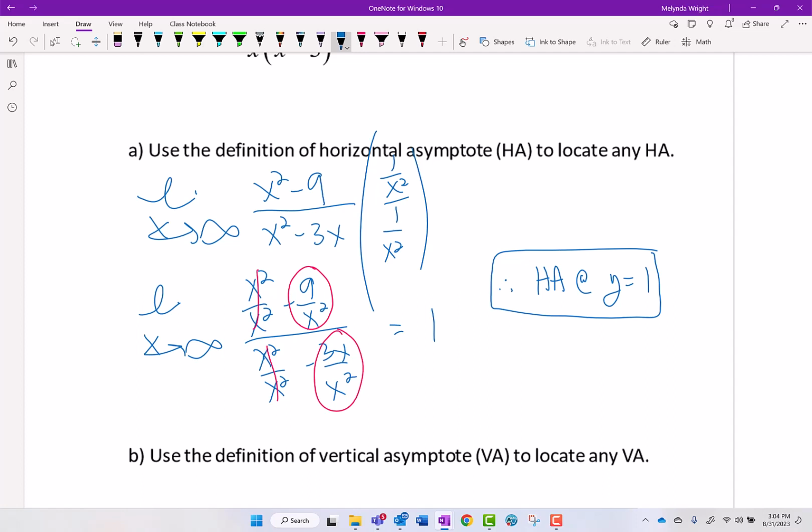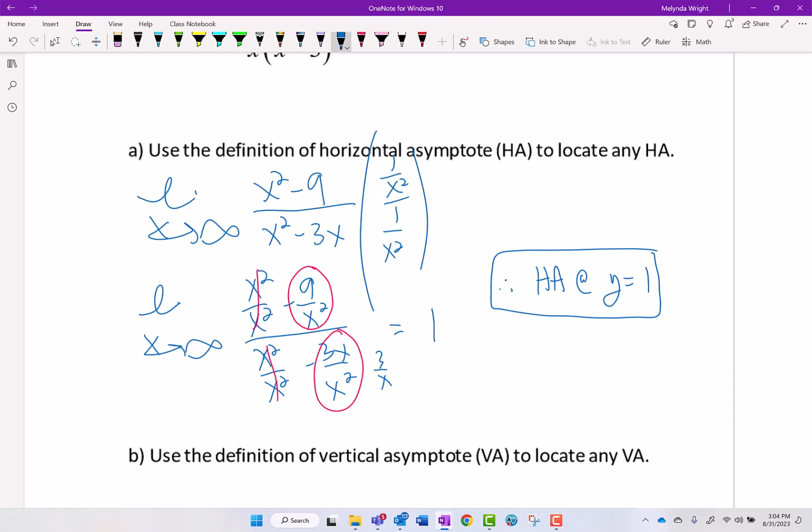Yes? It doesn't matter if there's an x in the top. No. I'll be perfectly honest, I'm just being lazy and not simplifying it. Because that's really 3 over x, right? Wasn't the special limit 1 over x to the power? It is. And that's not to the power? This one simplified is 3 over x, so it matches the special limit.